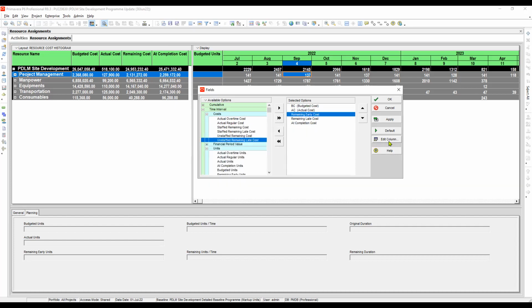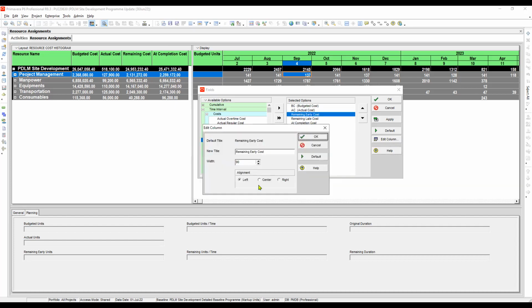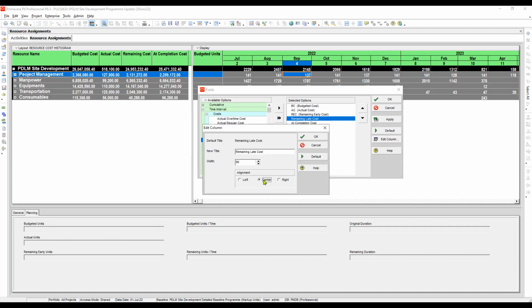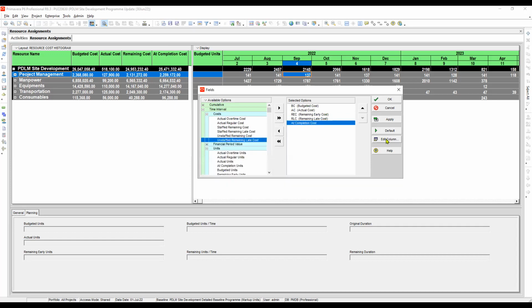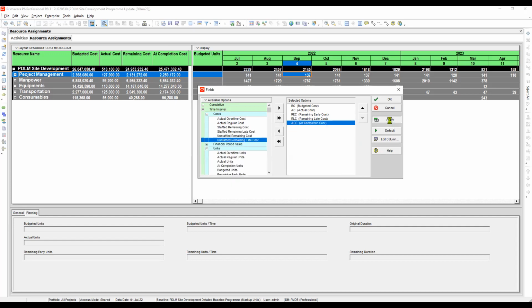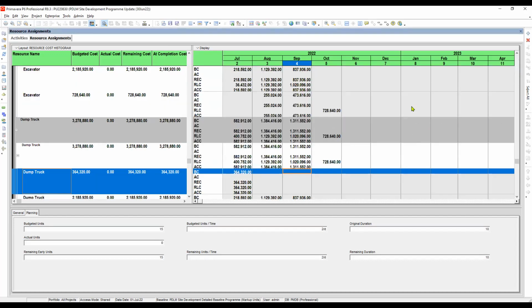Okay, we will make this one as the REC. And this one is RLC. And this one is the ACC. Okay, and then apply.